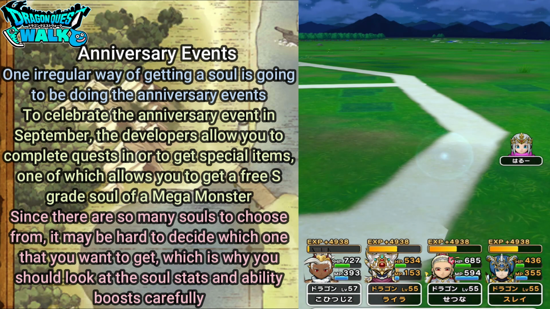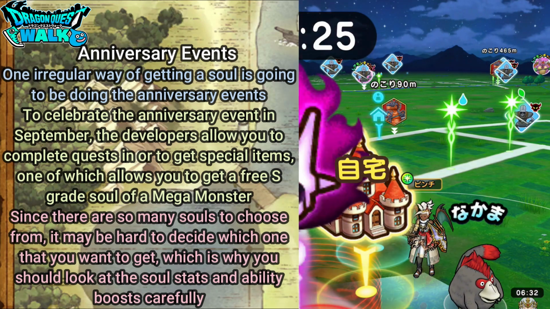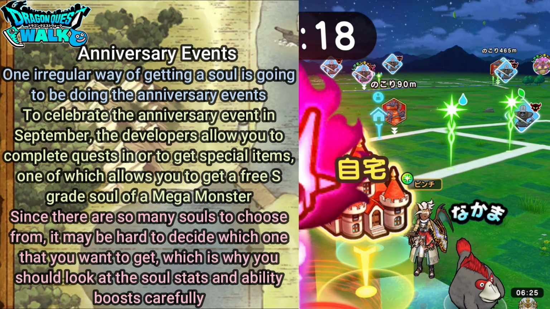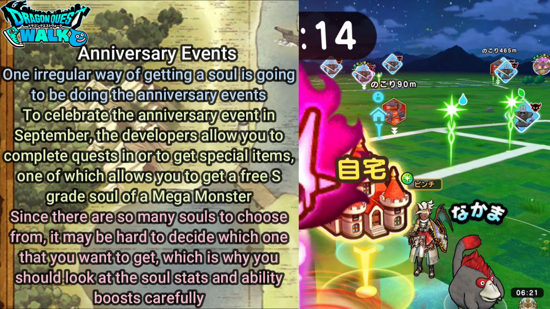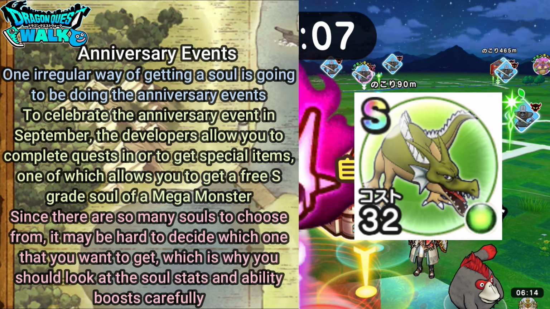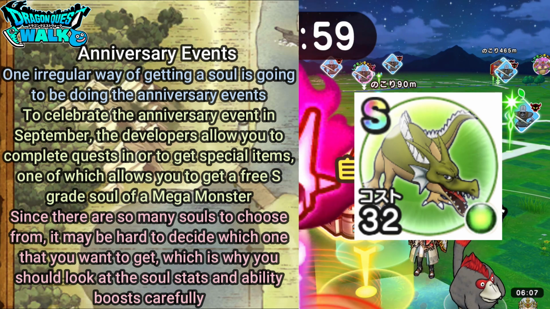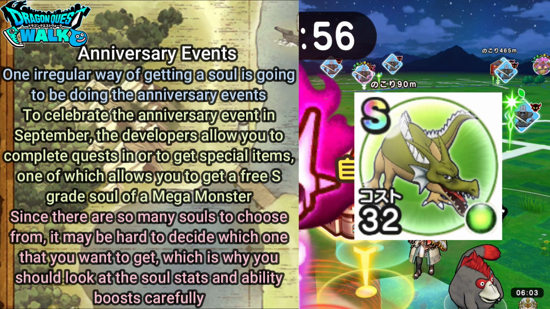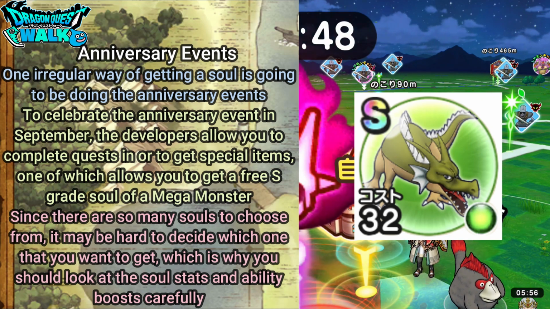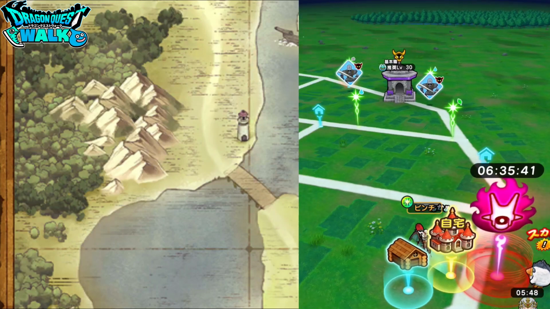Since there are so many souls to choose from, it may be hard to decide which one you want to get, which is why you should look at the soul stats and ability boosts carefully. So for this past 4th anniversary event, the soul that I ended up choosing was for the dragon. While that is quite a low cost soul, it is one that I actually did not have. So I was glad that I got it, and I was able to upgrade it to the S star grade. So that did work out. So with that said, in terms of soul costs and souls in general, that's pretty much it.